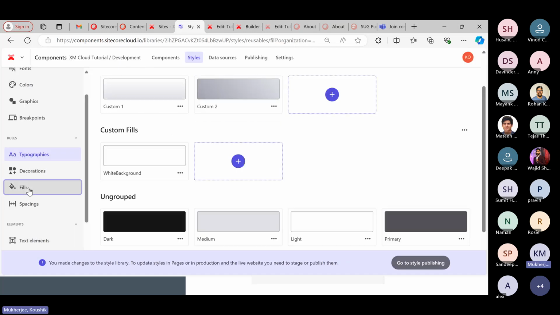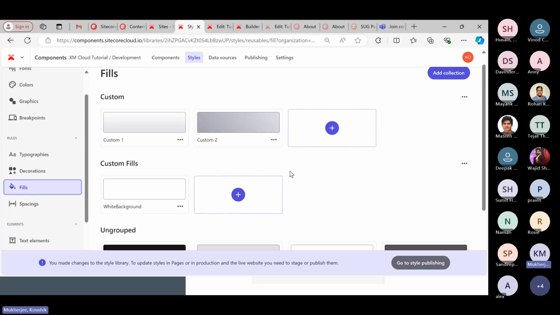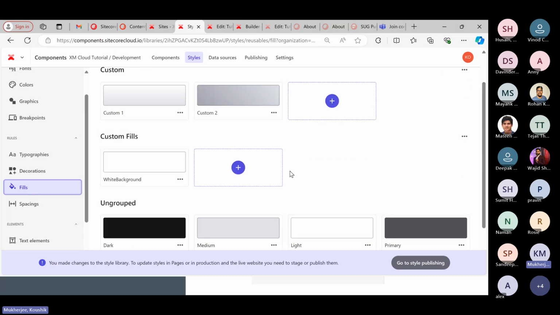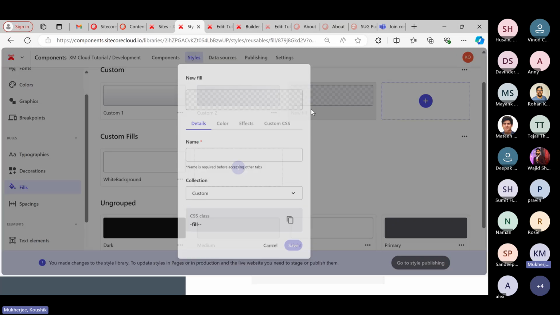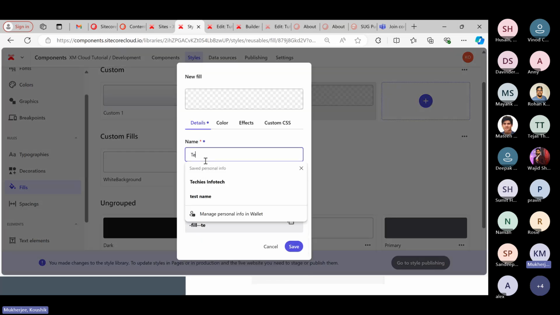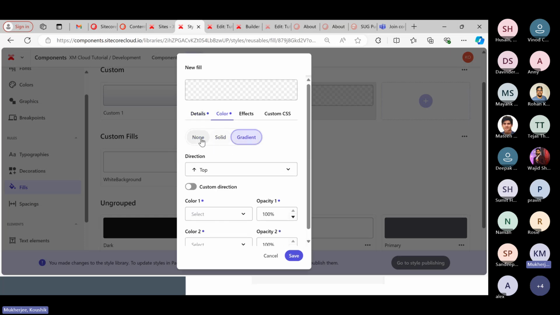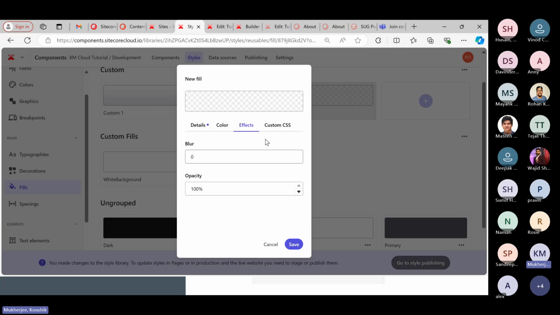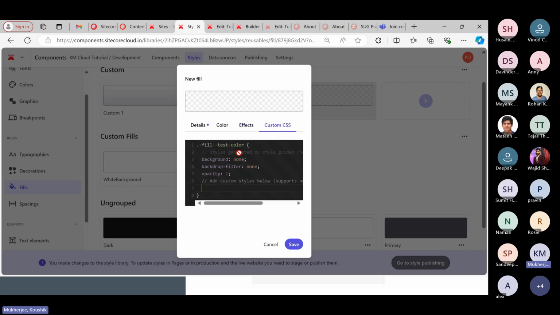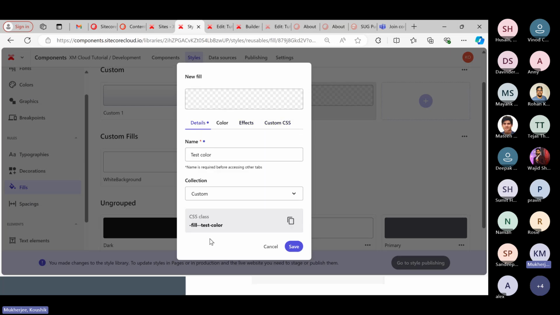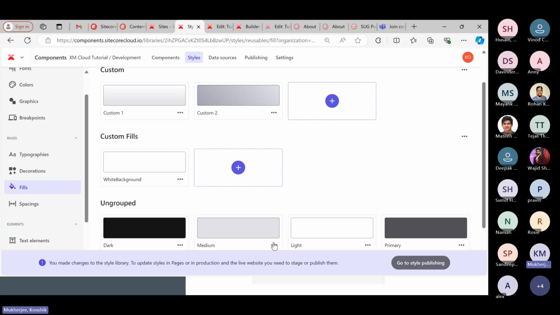Next, you have colors. I mean the field color, the background color. It can be a gradient one. If I want to add it, you need to provide the color name. There you can provide the color and how it will behave: solid, gradient, none. What is the effect? If you want to add some custom CSS over there, you can do that also. In the color, you can add the CSS class name. So everything you can do whenever you want to create a color. The same is for the spacing.